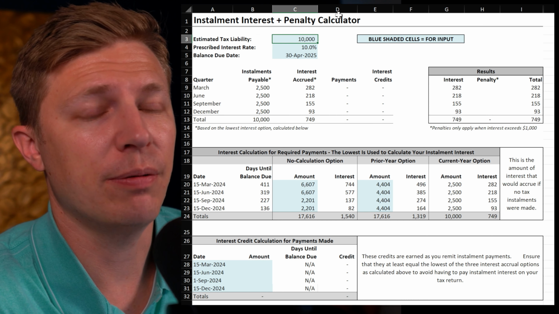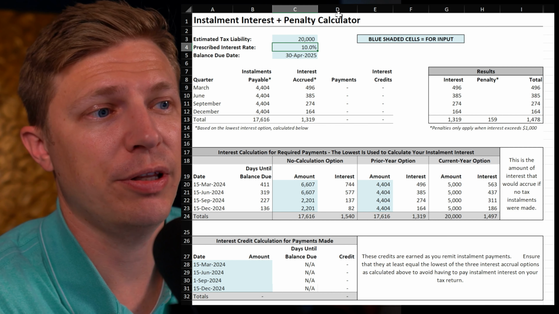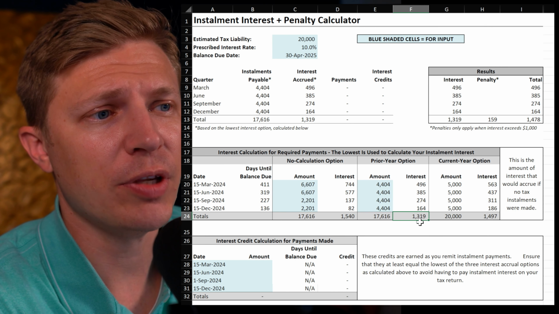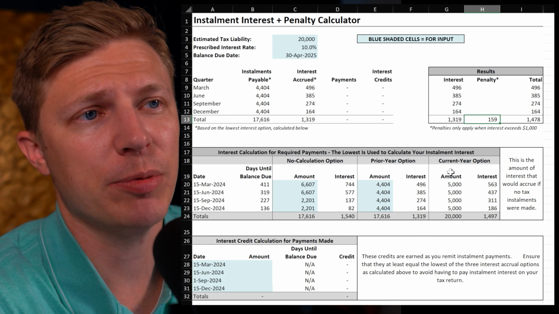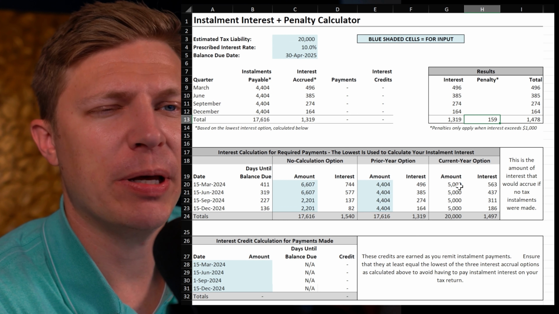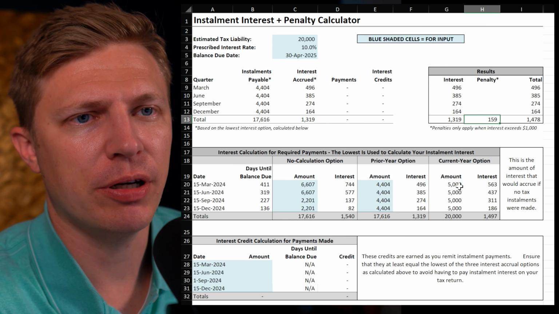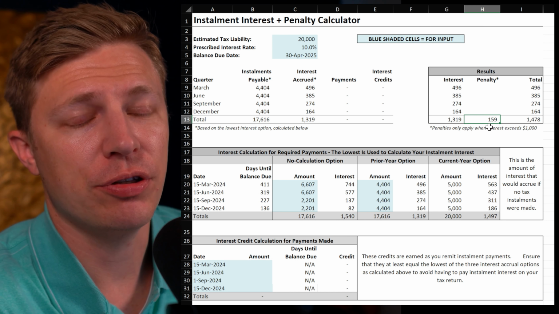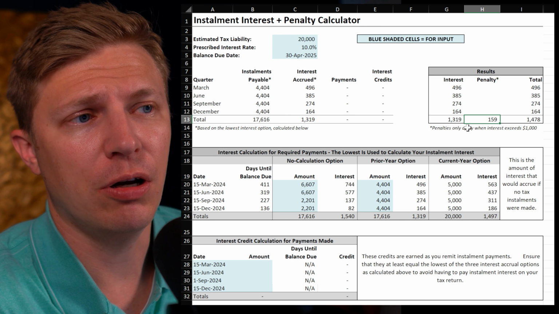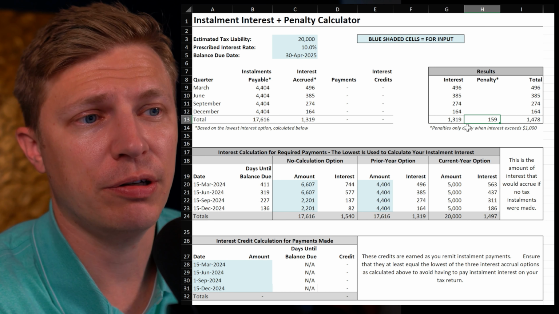But if come filing, you actually have 20,000, say, all of a sudden we're back to this prior option, 1319, and we're kicking up some penalties. Okay. So the penalty calculation, it's fairly complex. I will leave it outside of the scope of this video. I can just assure you it's happening in the background on the spreadsheet. It's all available online on the government website if you wanted to dig into how that's calculated.